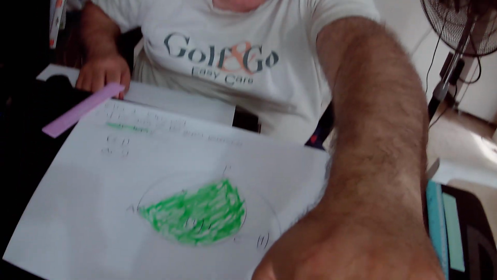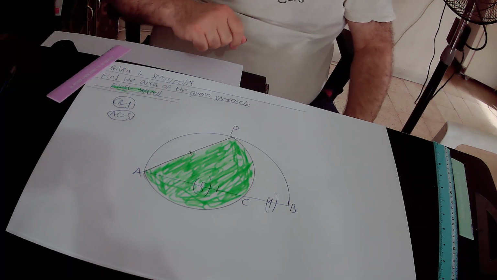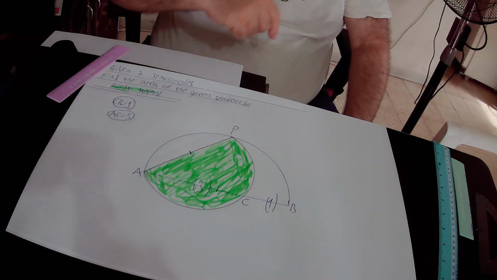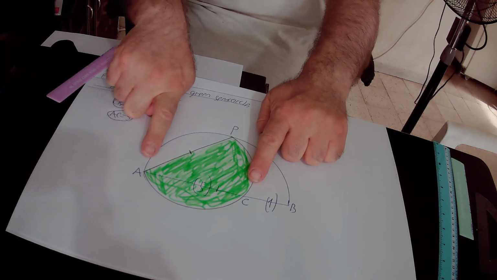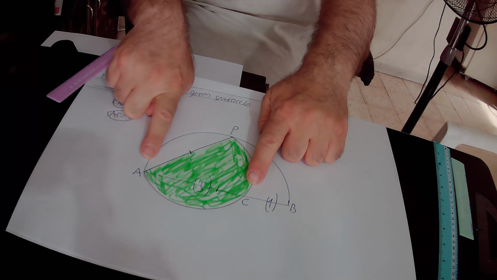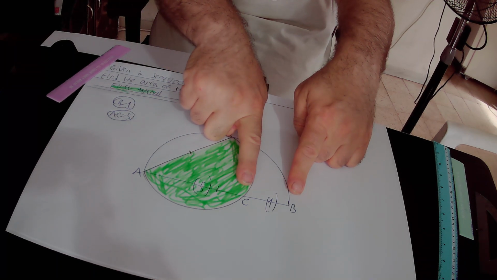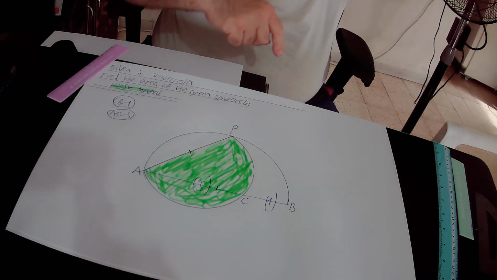In this lecture, we'll find out the area of the green semicircle using two different methods. In the drawing, we have two semicircles. This is the white semicircle, this is the green semicircle. In addition, we know that line segment AC equals 5 units in length, line segment CB equals 1 unit in length. Again, our mission is to find the area of this green semicircle.